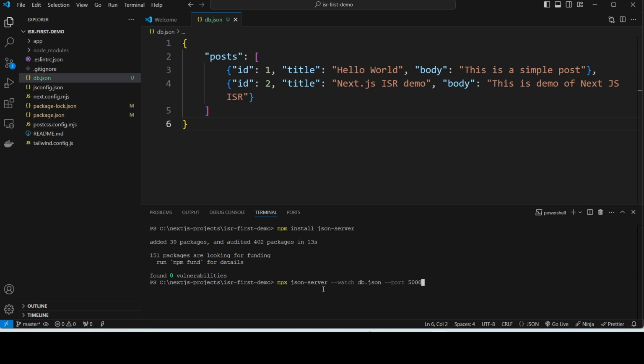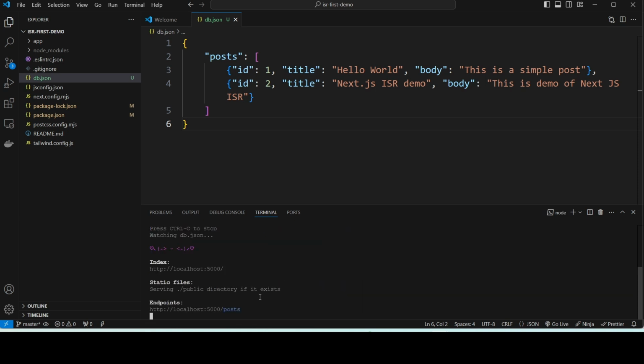This is the command which watches the db.json file for changes and starts a server at http://localhost:5000. Now press enter. See here, it started our JSON server.